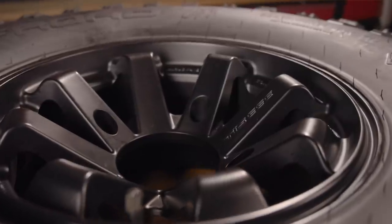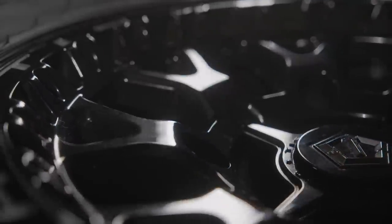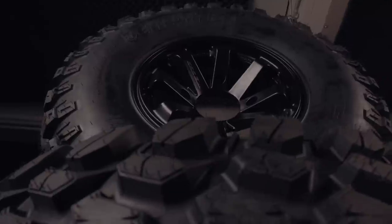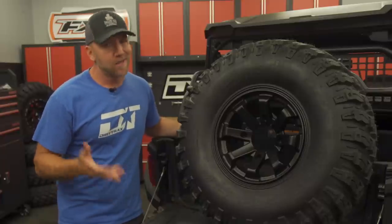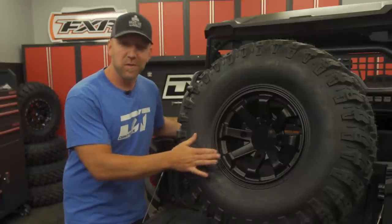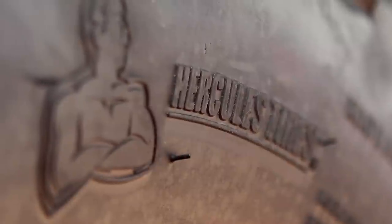The 558 and 559 rims are aggressive, bold, and make a statement from the first glance. But hey, what would you expect from a company that's been knocking rim designs out of the park for what seems like most of my driving life? The rims are beautifully designed, the coloration options are awesome, but what do you wrap these new rims with? Well, the collaboration between TIS and Hercules was a marriage made in heaven.